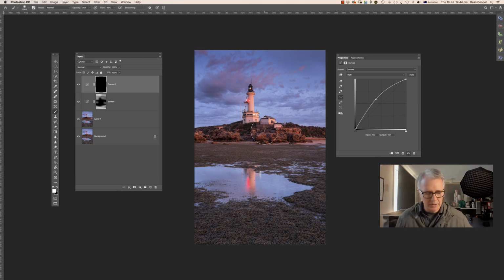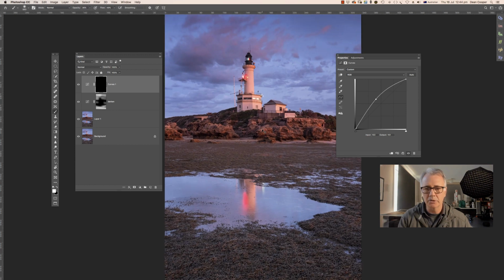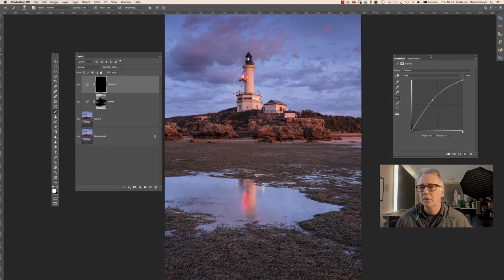And now I need to select a smaller brush, and I'm going to just zoom in a little bit, move these palettes, and my opacity and everything's still the same. And now just click through here, lighten that lighthouse a little bit. So I'm just lightening in underneath here, and then I'll just make that brush a little bit bigger and just a little bit of a lighten through here. Okay, and that's about all I want to do there.